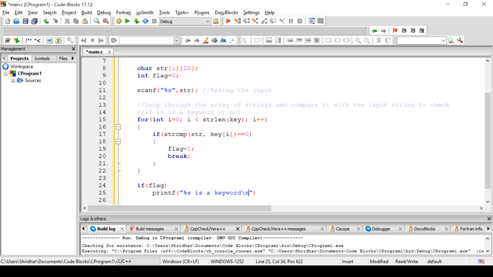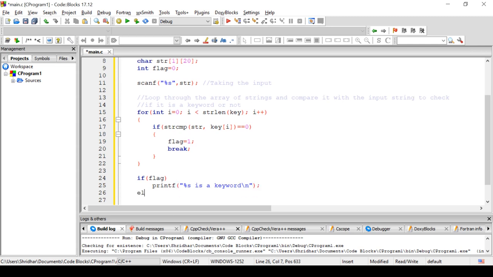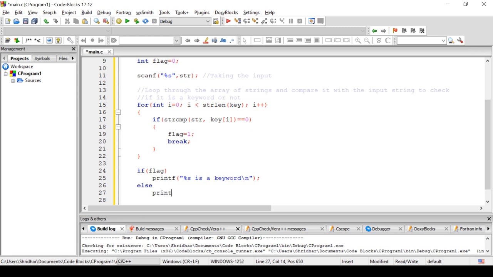Else, it means flag is 0, so it is not a keyword, and we print "is not a keyword".